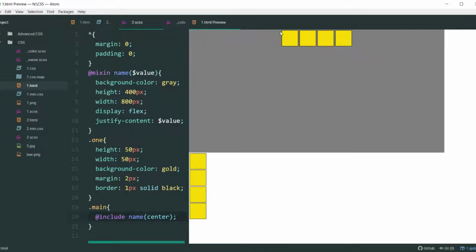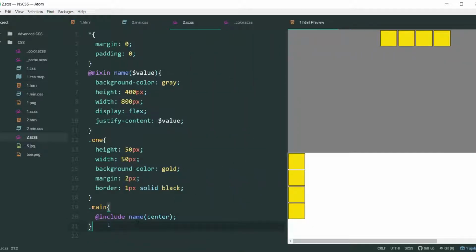The content has been saved center, which I have passed as a value. So here I got a width of 800 pixel, height of 400 pixel, display flex for the content, and background color of gray.